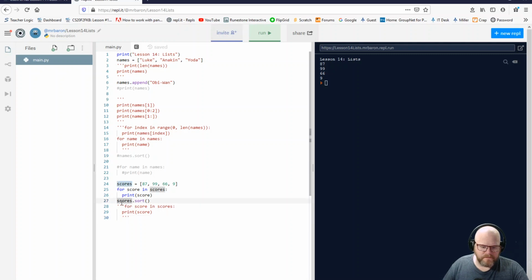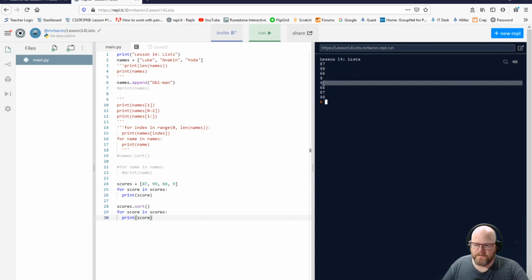Okay, so then when I put scores.sort in, because obviously it can't sort it alphabetically, it's going to sort it numerically. So now when I run it, this is my original list printed as they're introduced into the list, and then this one is numerically 9, then 66, 87, 99.